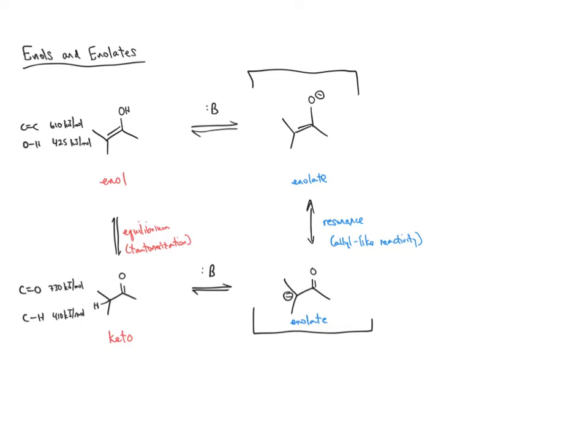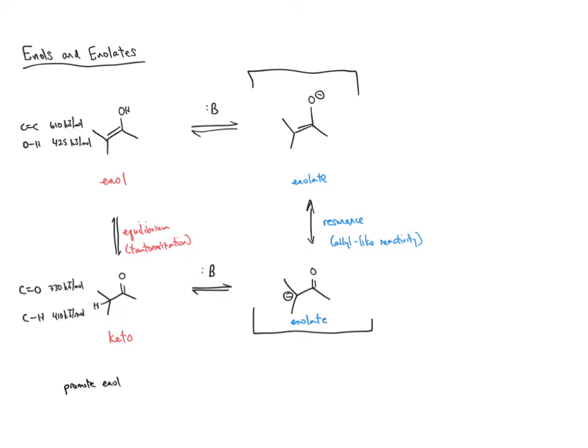Now, this equilibrium between the keto and the enol forms is not necessarily rapidly established. There could be some barrier, but the overall movement of a proton through the pi system is known as a tautomerization. Right, the keto form we said was normally favored because the CO double bond is stronger. And you might promote tautomerization to the enol form by reducing the amount of electron density on the carbonyl.